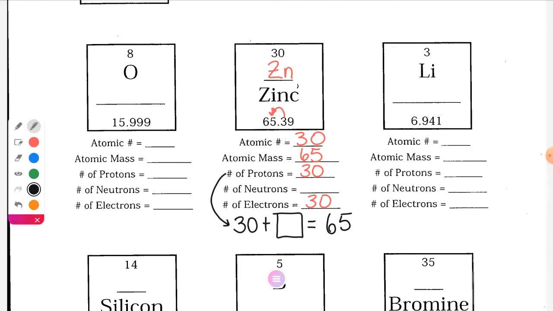Remember fact families? 5 plus 6 equals 11. 6 plus 5 equals 11. 11 minus 6 equals 5. 11 minus 5 equals 6. Those are our fact families. It's been a while. But if you're ever missing one of the add-ins, you can always take the 65 minus 30, or again, use mental math like Braylon did to figure out that 30 plus 35 equals 65. So that would be our number of neutrons.